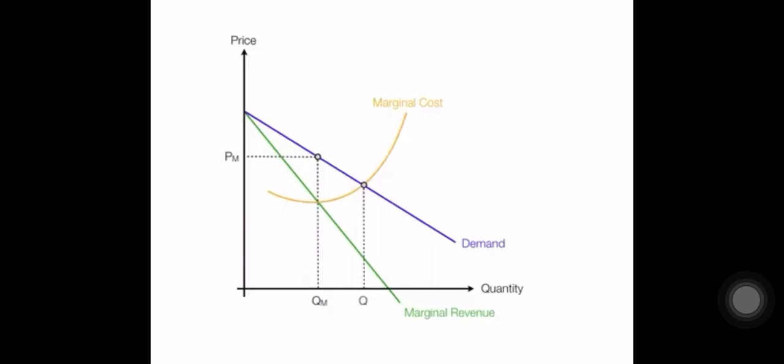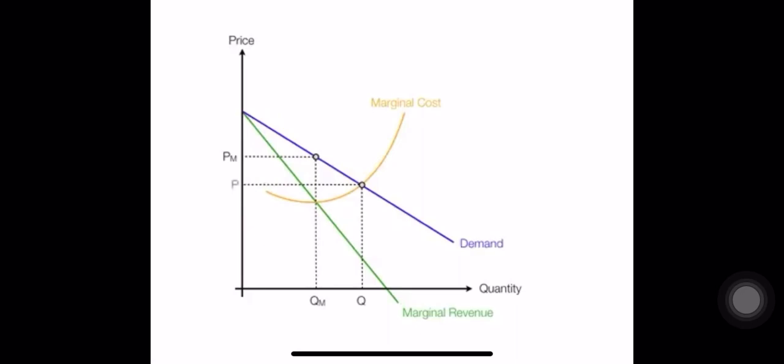And notice, if this is not a monopoly, and the price is lower at P, which is the socially optimal price, the consumer surplus, or the triangle above P, is actually bigger. So at the socially optimal point, which gives us the socially optimal price, consumer surplus is higher. So what does it mean?